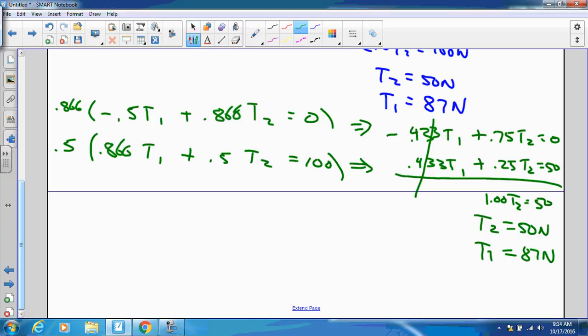How do I check this? Let me take a break to talk about checking this, and I think we can do matrix solutions tomorrow, given our lack of time. When I do a check, I always check by going back into the free body diagram, the working free body diagram, and verifying that everything checks out.